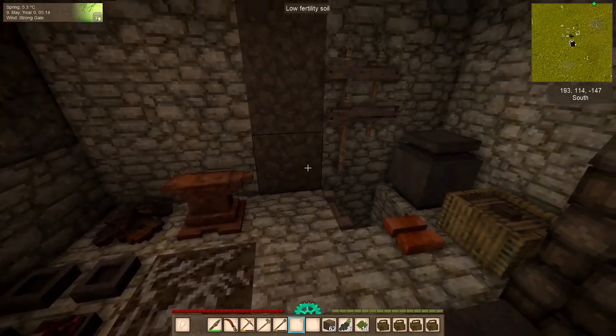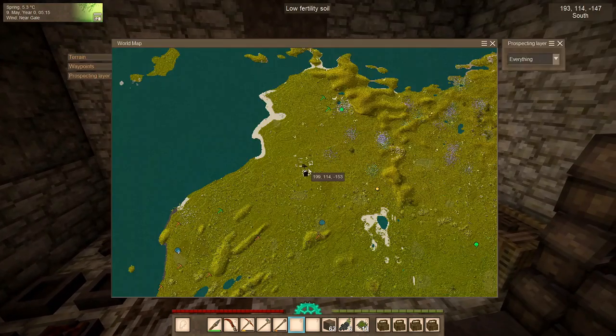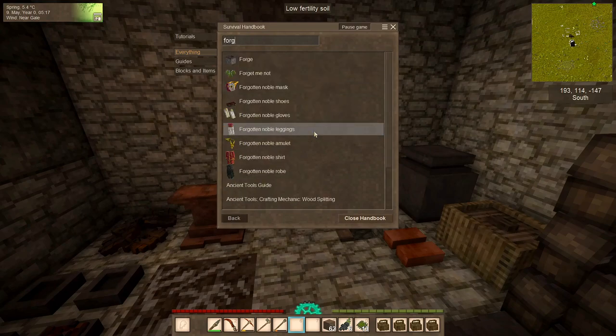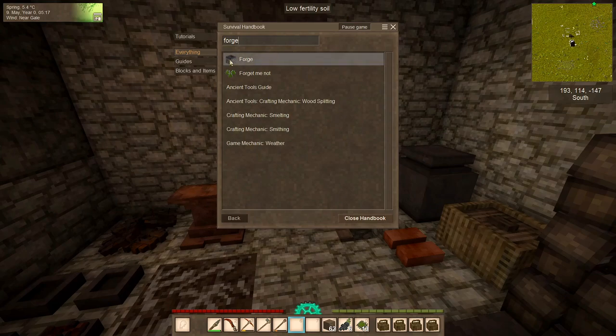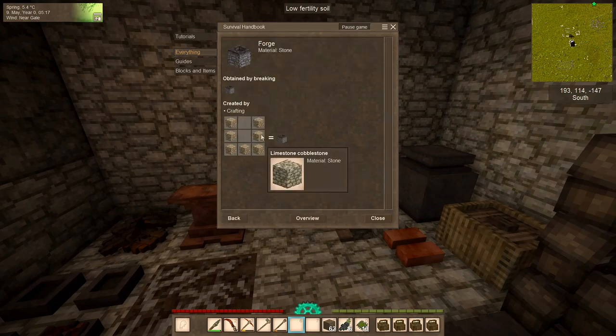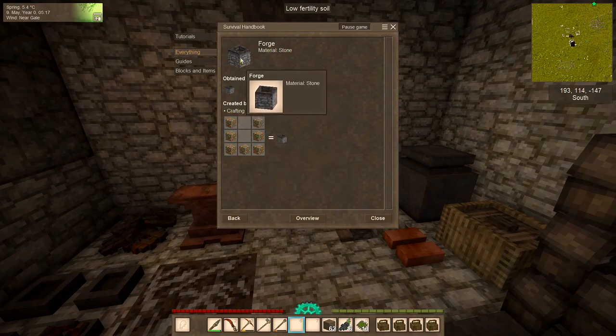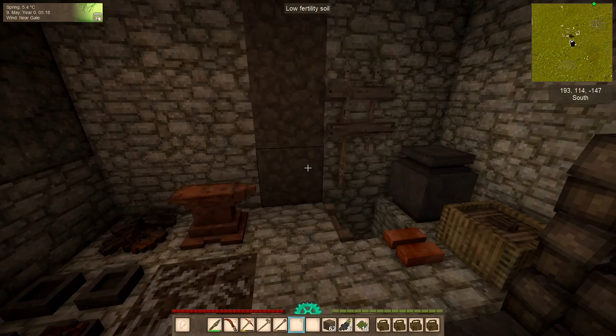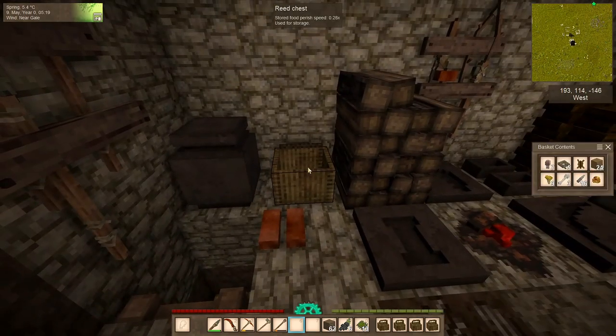Okay, I need to make a saw. Let's see, what is it to make a forge? Oops, wrong button. You can use cobblestone. Can I make? Is it the kind of cobblestone you can make? Because I thought it had to be dug out from the ground. Well, let's just try. My clay.